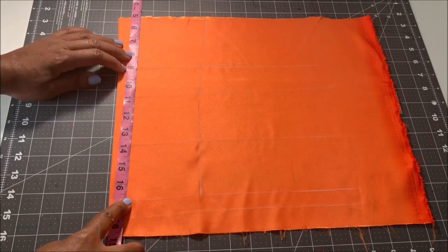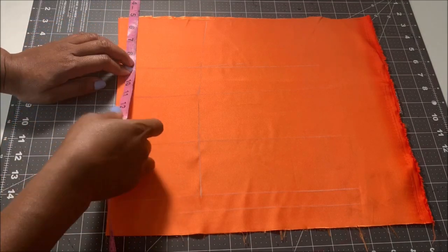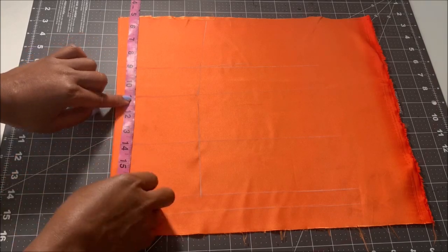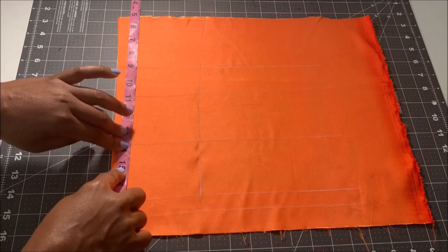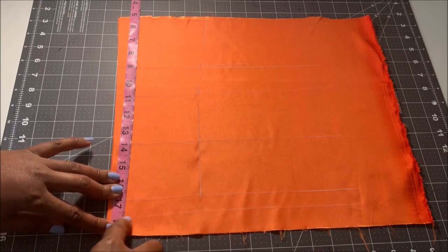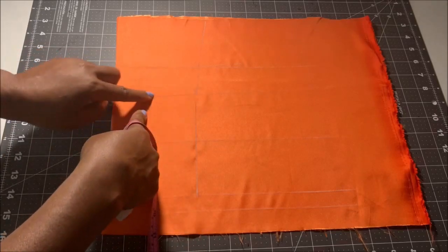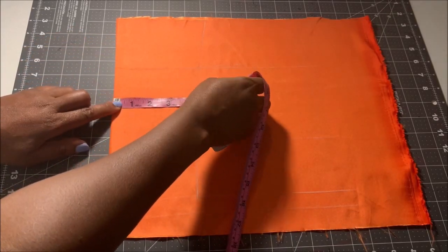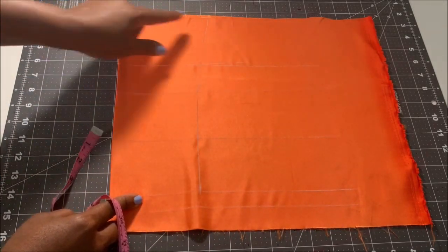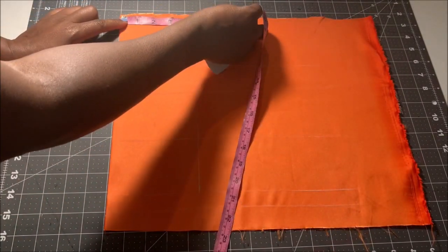I'm going to cut out my dress first on my lining. I'm going to place the tape marking of five inches, then get my chest line at nine inches, my bust point at ten and a half inches, my under-bust measurement at 13 and ten and a half inches, my waist measurement at 16 and a half inches, plus seam allowance. On the bust point I get my nipple-to-nipple measurement which is 18 inches — divide that by two gives me four and a half inches, and that's the line I placed in the middle.